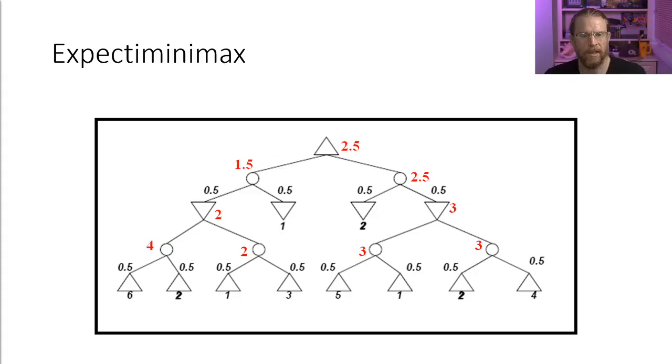You can see similarly, we have other chance nodes that are populated. And then at this point, based on the min and max alternation, for this example, we would be choosing the minimum. So we have a 4 and a 2, but we would be minimizing, so we pick the 2. That would be the branch to the right. Then that goes up, and we have another opportunity to do our weighted average to pass values up to the next chance node. Again, you just multiply out according to the weights.